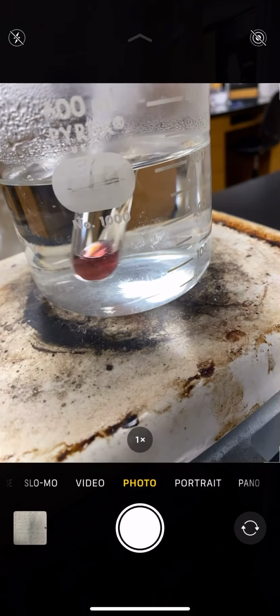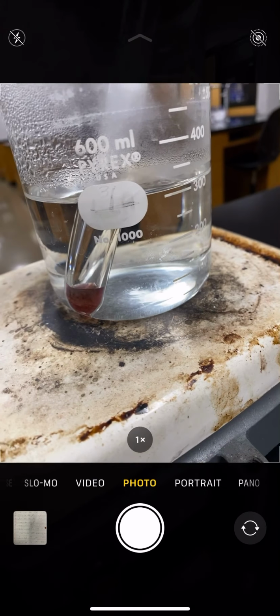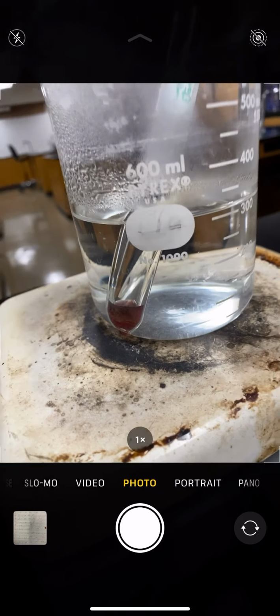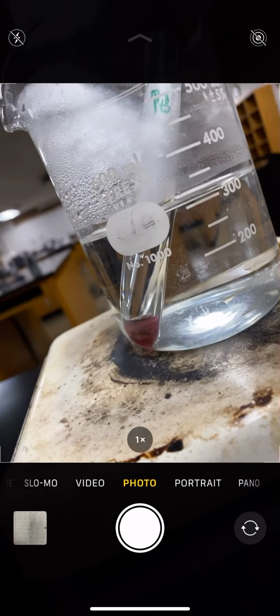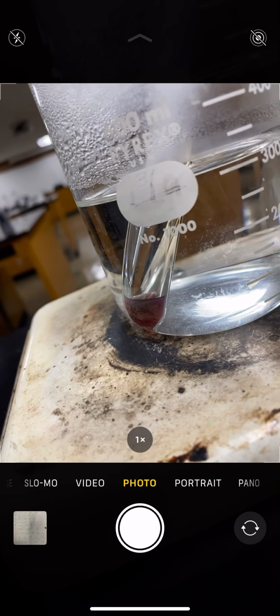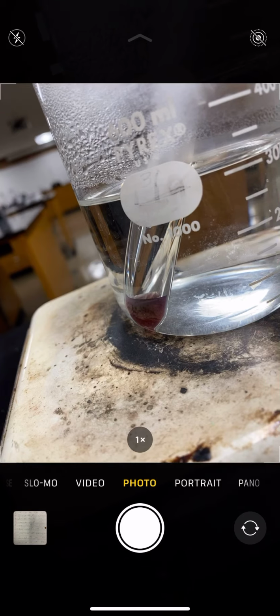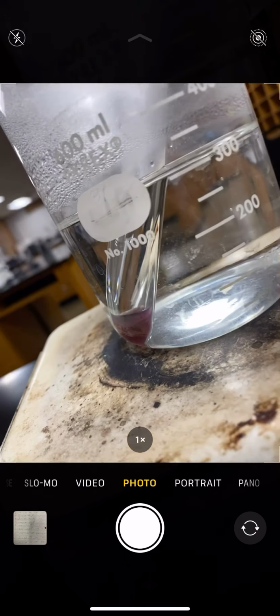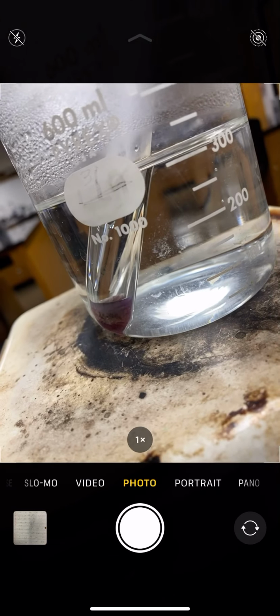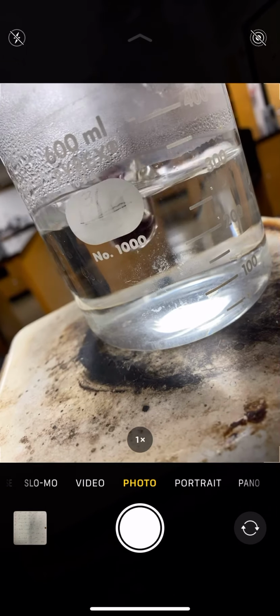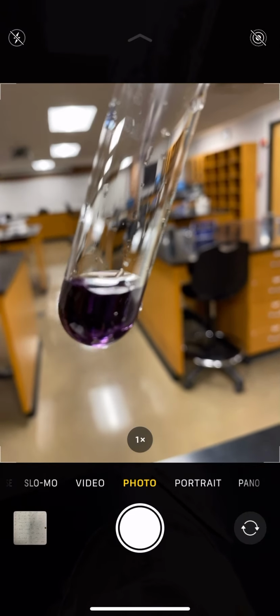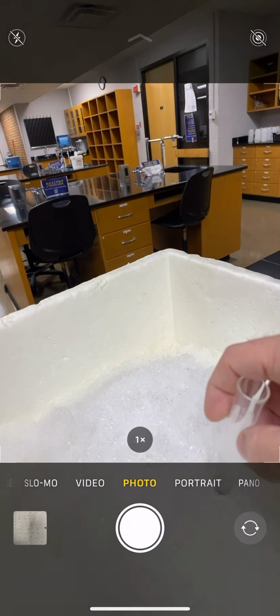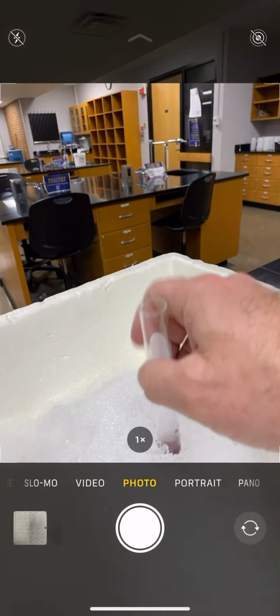So what I'm doing is I'm looking at whether this reaction is exothermic or endothermic, and hopefully you can see that it is changing. It was kind of a light pinkish color and is turning darker and darker. It's getting more and more blue in it as it's in this hot water. All right, so now where it was pink, it's now blue in the hot water. And the one that's on ice was this dark blue.